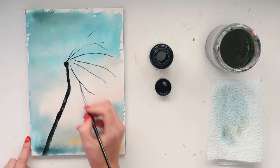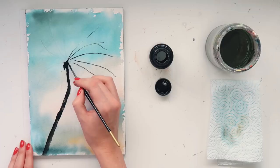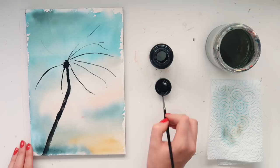And if you feel like your brush is getting a little bit dry and it's struggling to go over the texture of the paper, then just feel free to dampen your brush again and go back in with the ink. Also, a little tip, I find it gives you a lot better control when you go from the center outwards.